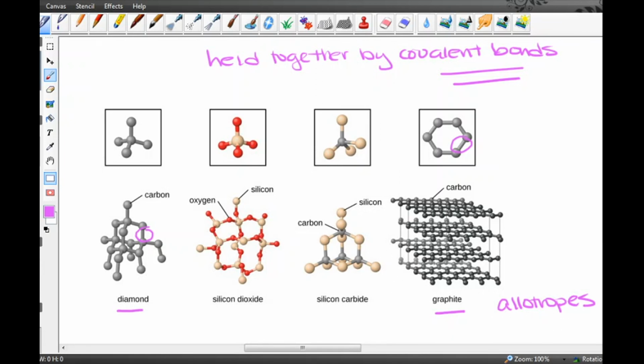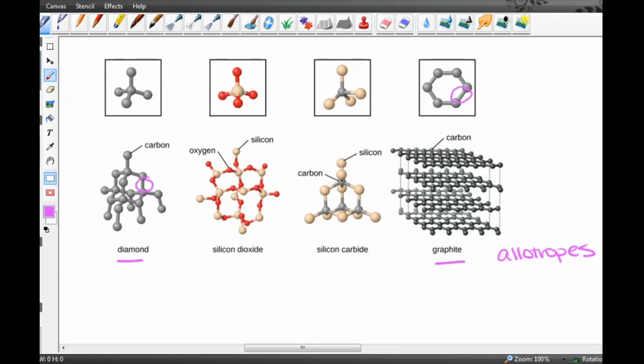Carbon, graphite being a softer black substance that we write with in our pencils, and diamond being a totally transparent and hard gem. Okay, so that's actually a really good place to leave off, because we're going to go from this conversation about properties holding together these covalent network solids to discussing the different intermolecular forces that can be experienced by different covalent molecules, depending on whether or not they are polar or nonpolar.